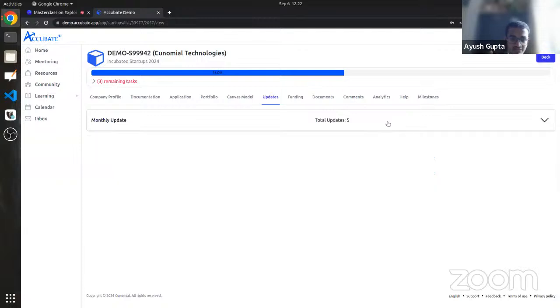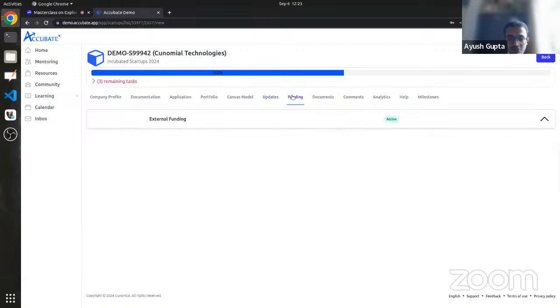The admin can also create multiple updates for you if they want to ask different types of field groups from you. For example, one update regarding your revenue growth, one regarding your team size, one regarding your user base growth. So you may have three or four updates for a single startup, which the admins may ask you. It all depends on the admins, what fields they want to ask you and how frequently they want you to fill this update. But the platform will do its job of reminding you that it's the deadline for you to fill the updates. Okay.